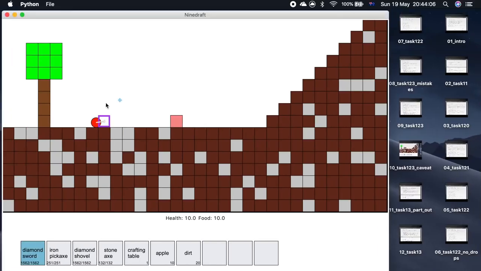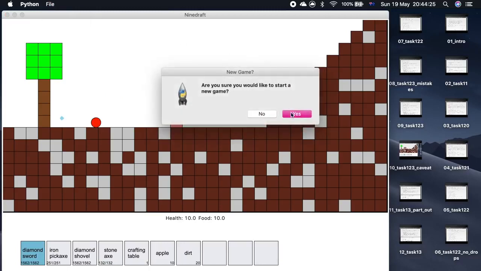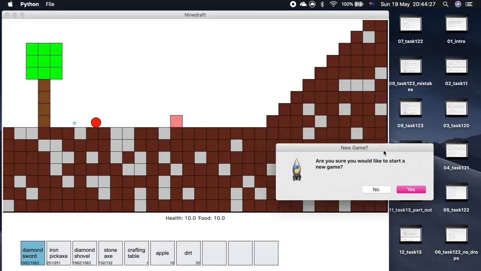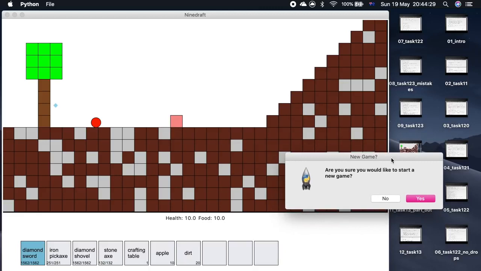So as we can see in the game, if we're on Mac OS X, the global menu bar here is at the top and we have File. If you're on Windows, it will appear slightly below the title bar, probably where the mouse is right now. When I push File, we should see New Game and Exit. So if New Game is pushed and the player was to say yes, then the game should reset to the current state as we see now.